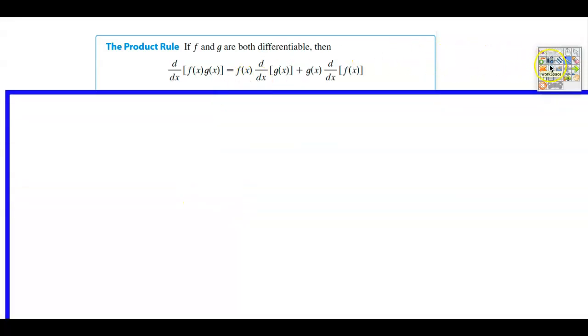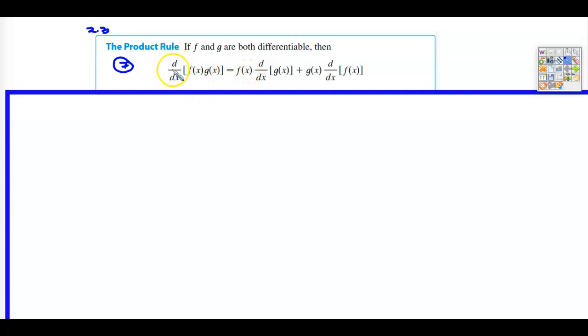Okay, so we're still in 2.3, so it's quite heavy, so I'm just trying to break it up as much as I can. But these are going to be some more important rules. So I think we were at what, 6? So the product rule might be number 7 if I'm counting correctly. But in that statement, of all the rules, you have to assume that f and g are both differentiable.